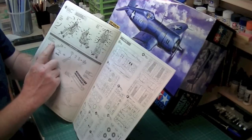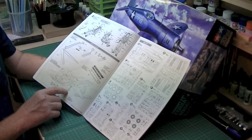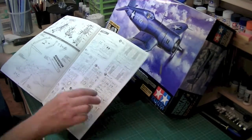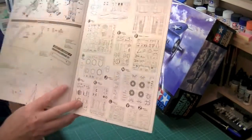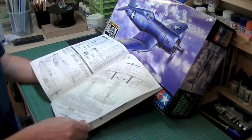Obviously you've got the painting guides for the pilots, and yes, the screws for the stand — there you can see. And everything — so you can have that on or off. The sprue maps — another thing I like about the sprue maps is they're all numbered, so you can take all the bits off and you're not going to lose bits wondering what number it is. Especially with this — I don't think I'll take them off the sprues until I need them, because I'll probably get lost half way through.